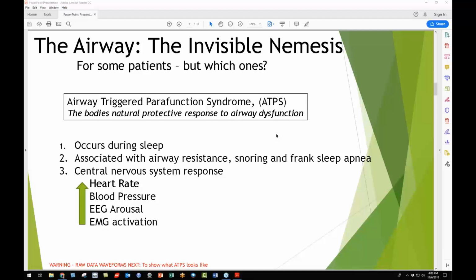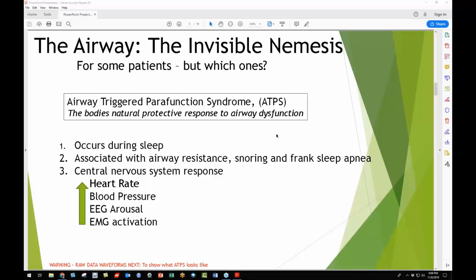The airway. So the three questions I just asked you about are all related to the function of the patient's airway. And as dentists, it's not really intuitive. I shouldn't say that, but it's relatively new in dentistry to take into account the function of the patient's airway. But it's very important because in some patients it's a big problem, and we'll talk about what that problem looks like and what can be done and maybe what shouldn't be done to manage it.